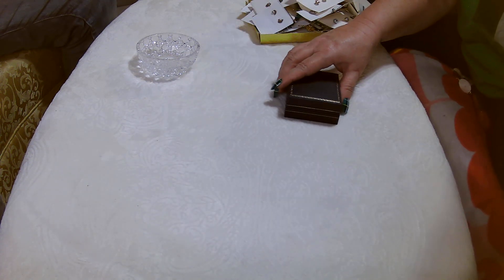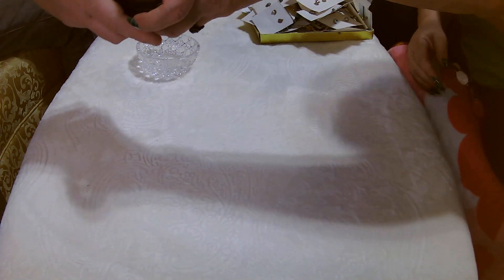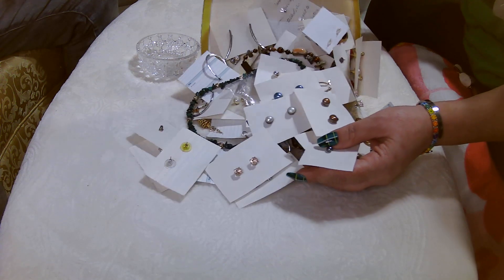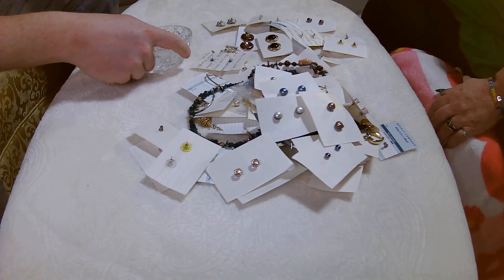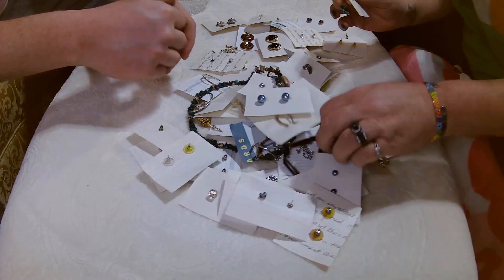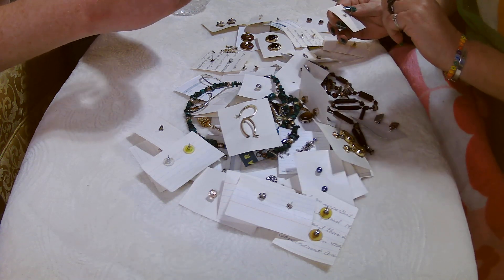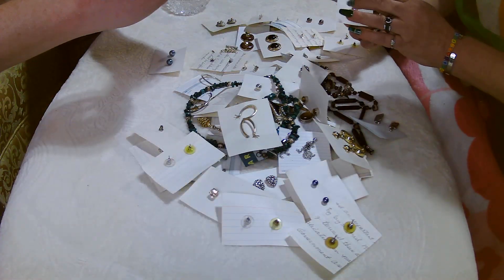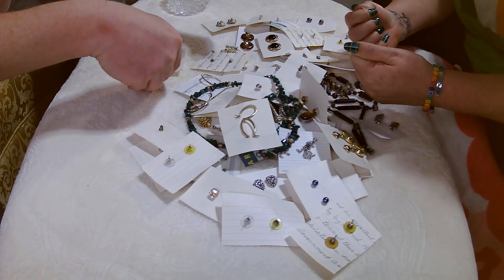We can test this one to see if it's glass. We tried to sort the earrings out a few minutes ago and then immediately threw them all back in, because the backs are all mismatched. Some of the 925 backs are on earrings that I don't think are 925, and then there's some that look like they might be 925 that don't have the 925 backs.